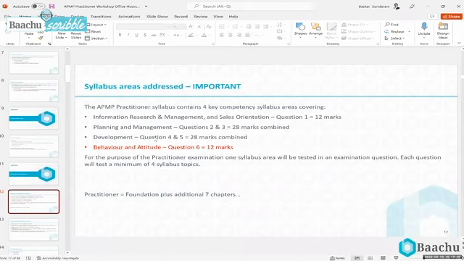Screenshot this page because this is going to be super important for you. Why? Because this is where we are peeling the layer. I have read behavior and attitude here. Behavior and attitude, obviously, Bhaskar is different to Rebecca. Rebecca is different to Rita. Rita is different to Azruddin, right? But for the behavior and attitude questions, which is 12 marks, you need to behave in the way the APMP examiner behaves. So nobody knows how he or she behaves, but that's a tough one.